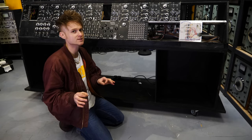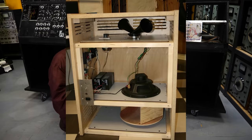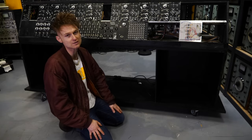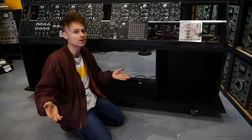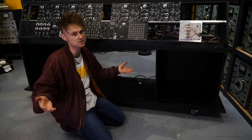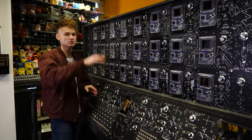And then either side of these two empty holes, this is where the speakers are going to go. I'm not 100% sure what the speakers are going to be yet, but I'm really edging towards making some homemade Leslie speakers, which I haven't even thought about how to do yet. I'm sure it's possible with a little bit of trial and error at some point next year. I'm not even a massive fan of the sound of Leslie speakers, I just think they look cool. There, I said it.